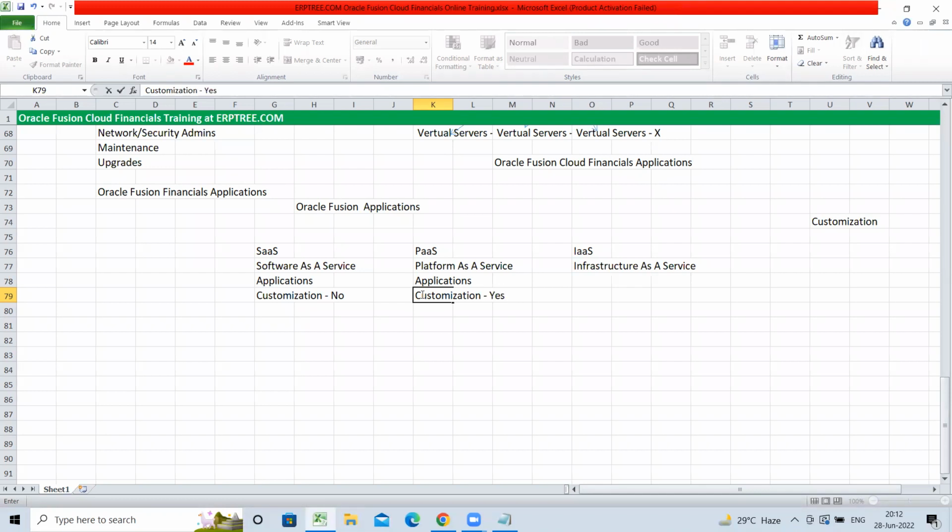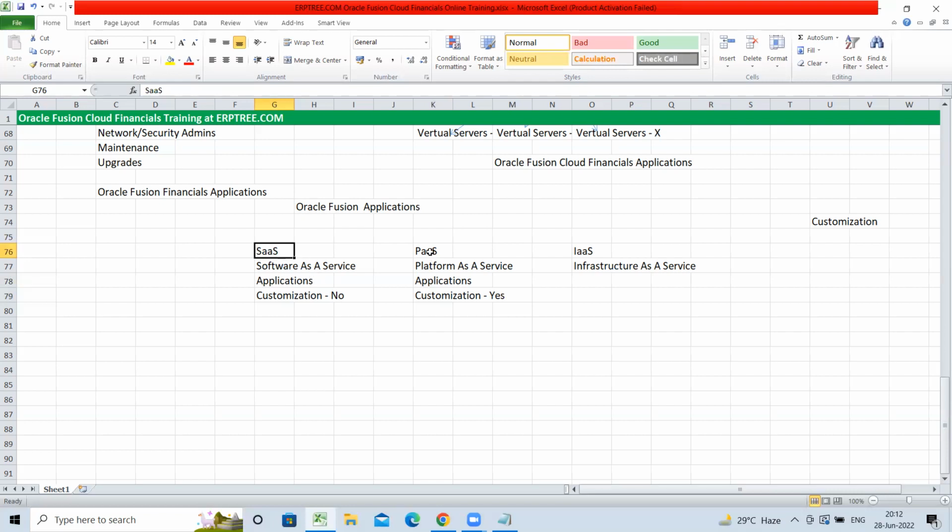Here, customization is possible. If you are a SaaS customer, you have to use the applications as Oracle is giving them. If you want to make changes, you cannot, because you took a SaaS subscription.